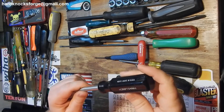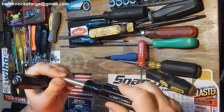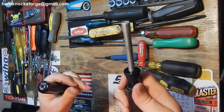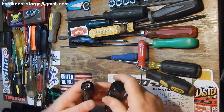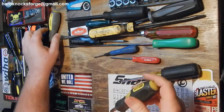Here's another Craftsman nut driver handle. You can see a little bit of difference - this one right here is a little smoother, this one has ridges that pop out more, so they do give you a better bite on something. That one's for nut driving, that one's for socket driving. And the Stanley is like this old Workforce one, which I'm sure is Chinese.